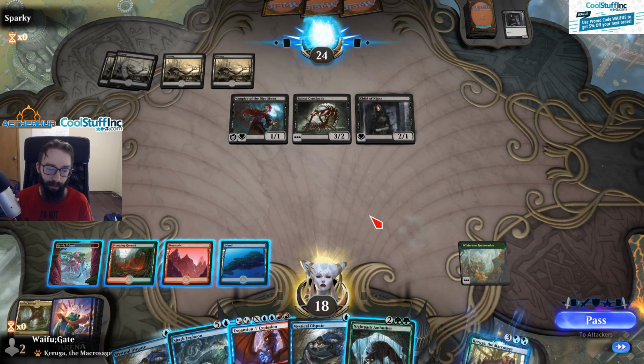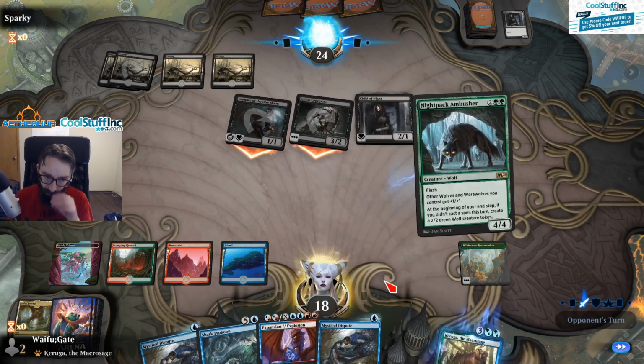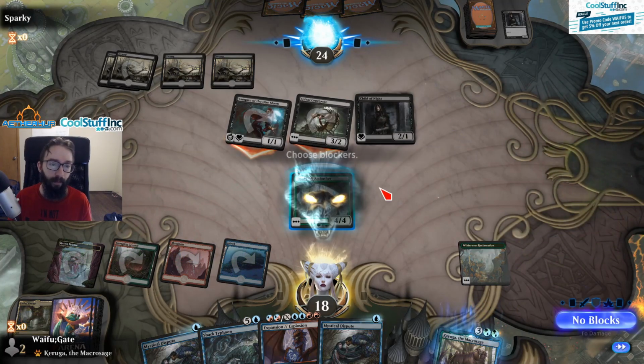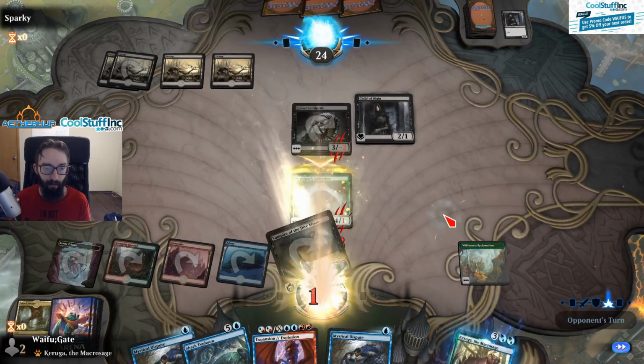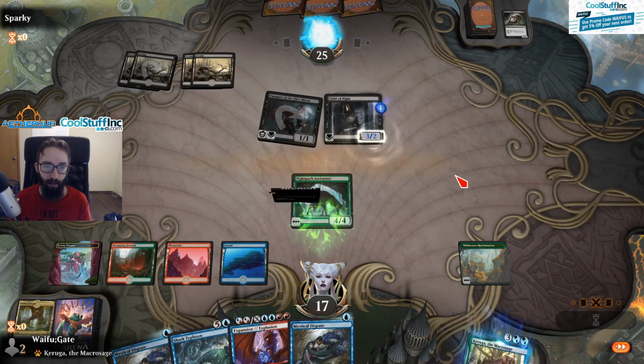This isn't a real deck either. You don't have to worry about this. So they're going to swing in. We can just cast Night Pack Ambusher. They might have responses. This doesn't really matter too much. So they get a 1/1 counter, that's fine.